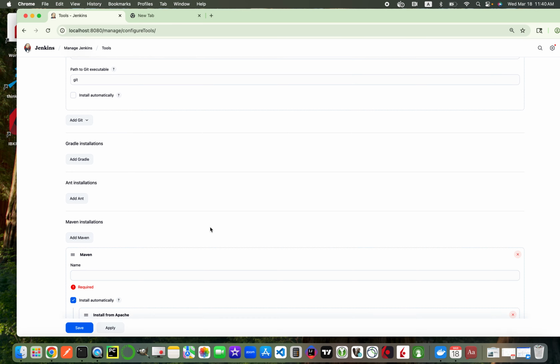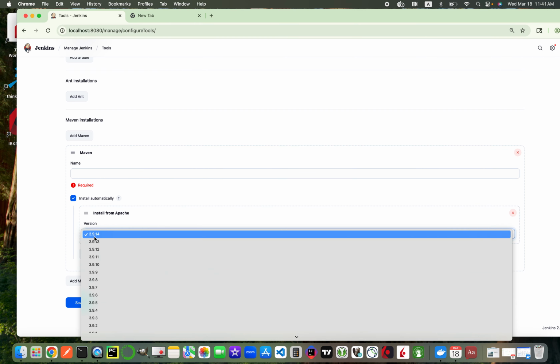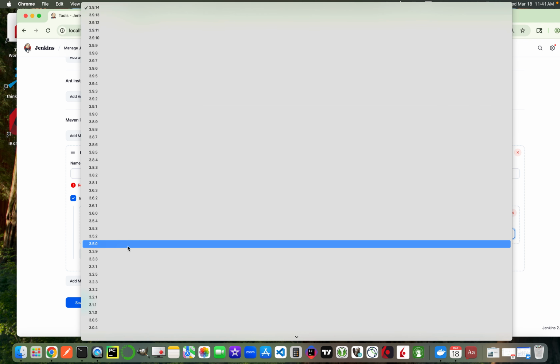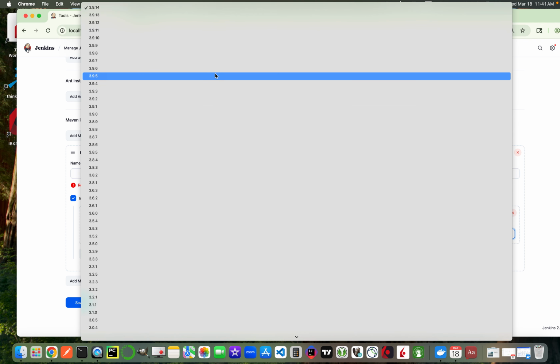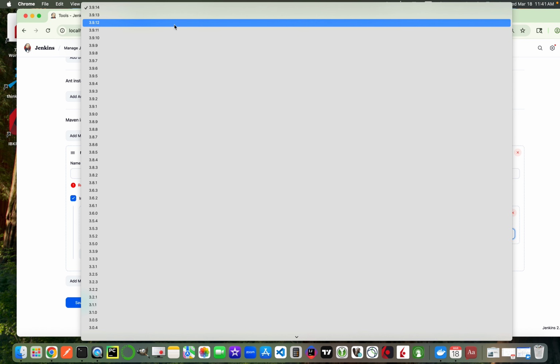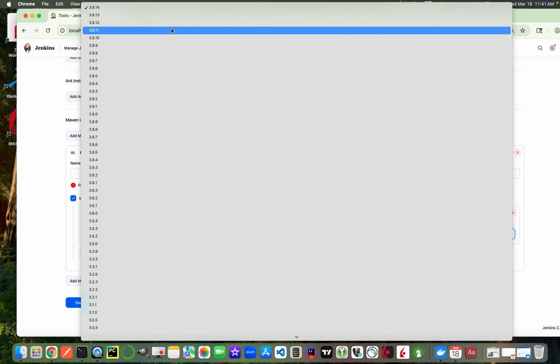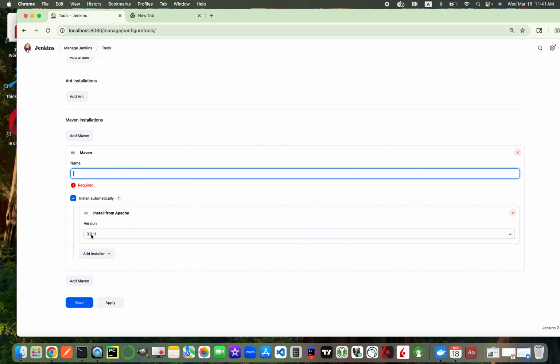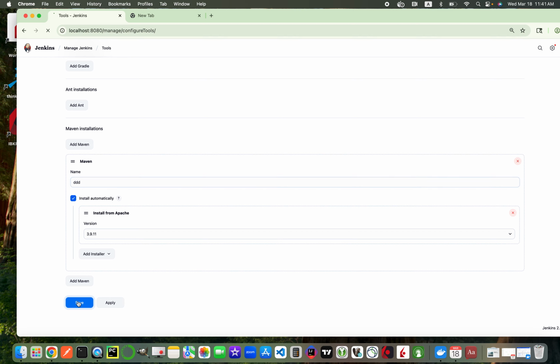So let's click on adding Maven. Let's take a look. In this particular Docker container, I'm pretty sure it comes with all these versions of Maven pre-installed. Or if not, you specify one and then it will go and grab it for you. In this case, I think it's already pre-installed. So what you want to do is make sure that you have this version and you also have this version typed here. If you don't do that, if you type DDD, for instance, you save it.